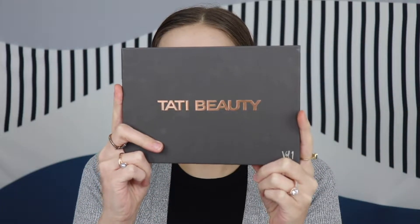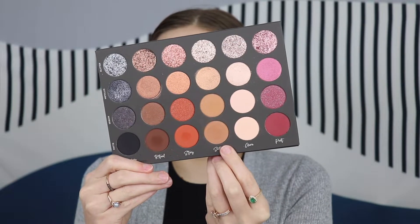I already did my brows and eyeshadow using the Tati Beauty Volume 1 Textured Neutrals Palette — the shade Soothe in the sequin formula, buffed all over the eyelid for a sparkly bronzy look. I already applied my primer too. In her video, she said this tool works best with a pore-filling, thicker putty-like primer rather than a hydrating one. So I went ahead and primed with my Charlotte Tilbury Hollywood Flawless Filter. I want to use products I know and love so I'm not testing anything new except for the Blendiful.